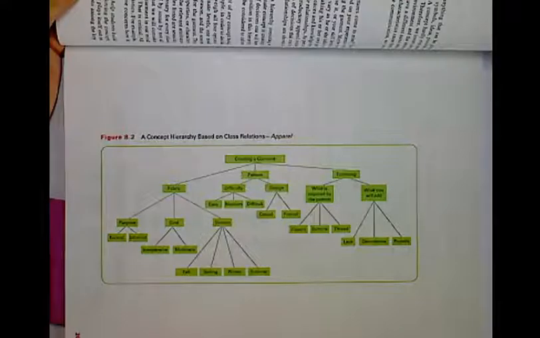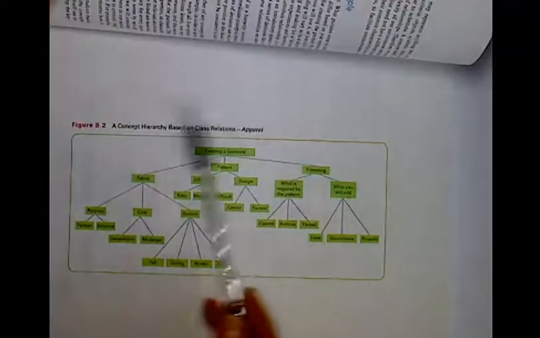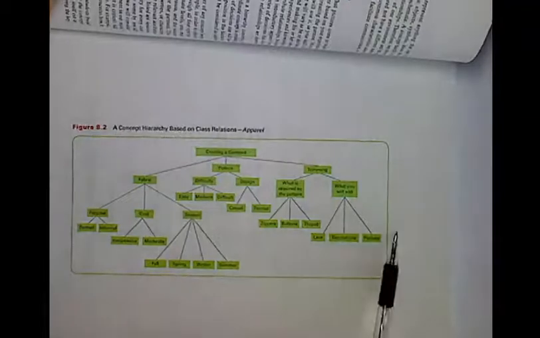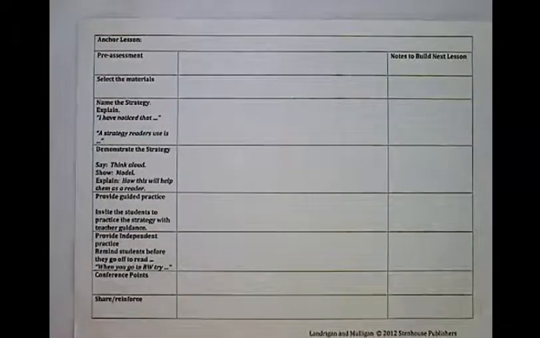You may choose to select a strategy from our content area reading textbook. You might choose to have students engage in creating a concept map. Again, you will have to structure the language so that it follows the same quick structure. This template will give you the guided practice to be able to work with a strategy group from anywhere from 7 to 12 minutes. The strategy groups should be very brief and quick.